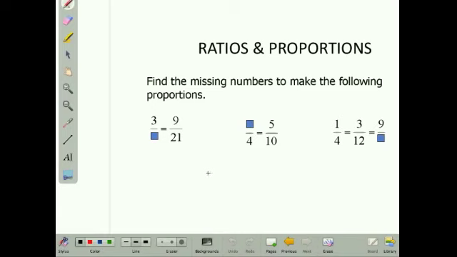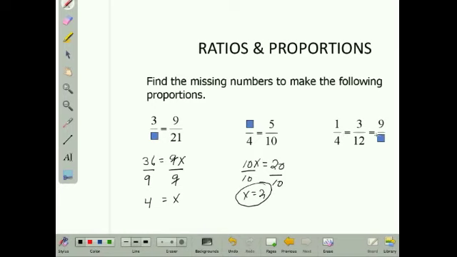Finally, you're going to be given a series of proportions where you cross multiply and solve. 3 times 21 is 63, equals my unknown, which is my x, and I simply divide both sides by 9. X equals 4. These cancel each other out. 36 divided by 9 can be simplified to 4 over 1. This one is 10x equals 4 times 5, which is 20. Divide both sides by 10. X equals 2.